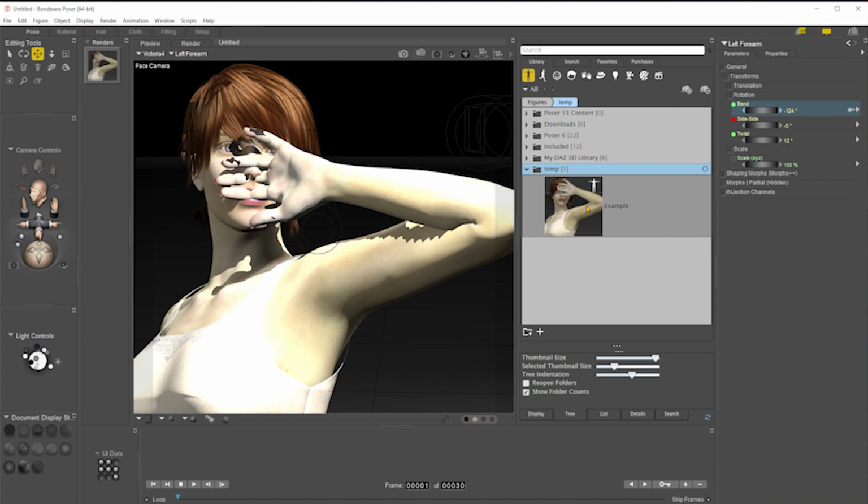Now, that's not always best practice, because if you've made a mistake here or you lose your power, you lose your original and the new pose. But oftentimes it's just more convenient to save over the top of what you've got. So I've got this new figure here now with the hand across the face, and I'm just going to click save again, and I'm going to call it exactly the same name, example.